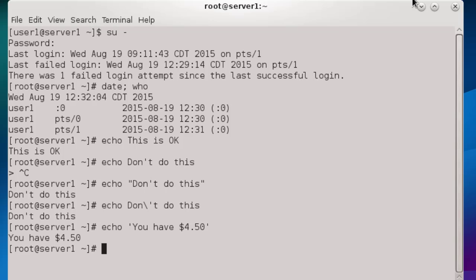If I use single quotation marks, notice I stated before when we typed in don't do this with a single quote, the single quote was to read text. So it works very similar to the double quotes. As you can see, we started a single quote, we ended a single quote, so the dollar sign was printed to the screen properly.